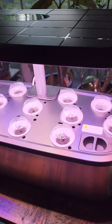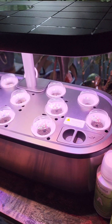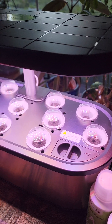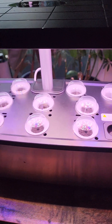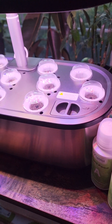The smart feature gives you options to be able to change your light schedule, depending on when you want the light to come on and turn off. It'll give you alerts on water level. There's a log where you can check when you planted seeds, so you can see if they should be germinating. If they're not germinating, you know you have a problem. I think it's a really cool feature.